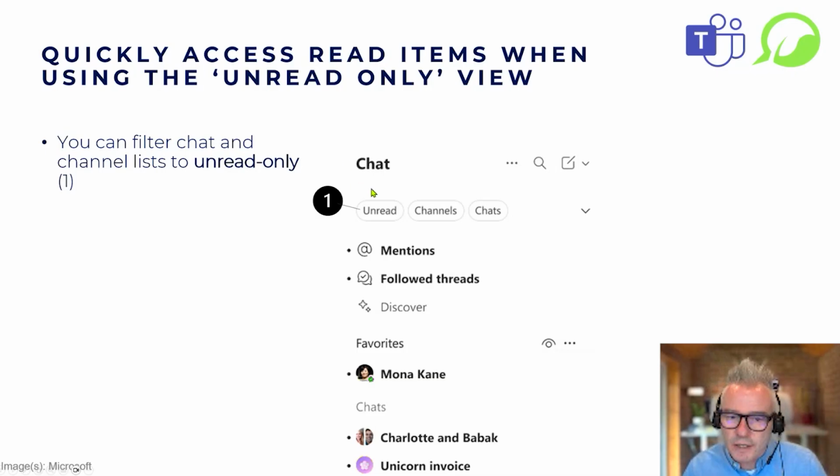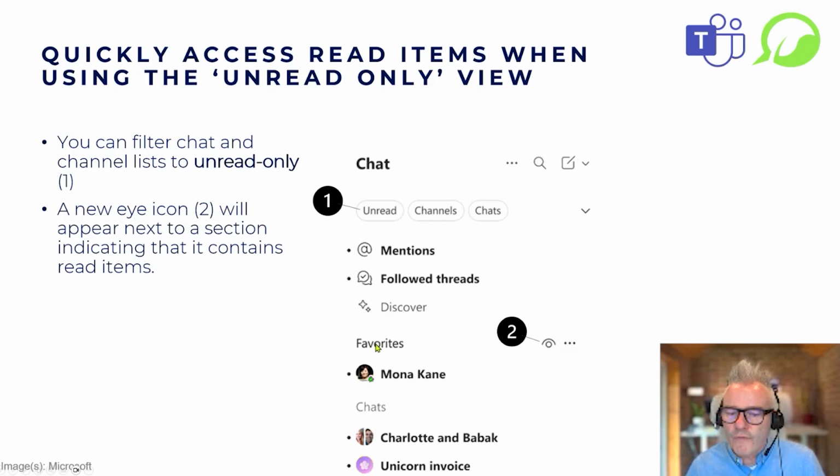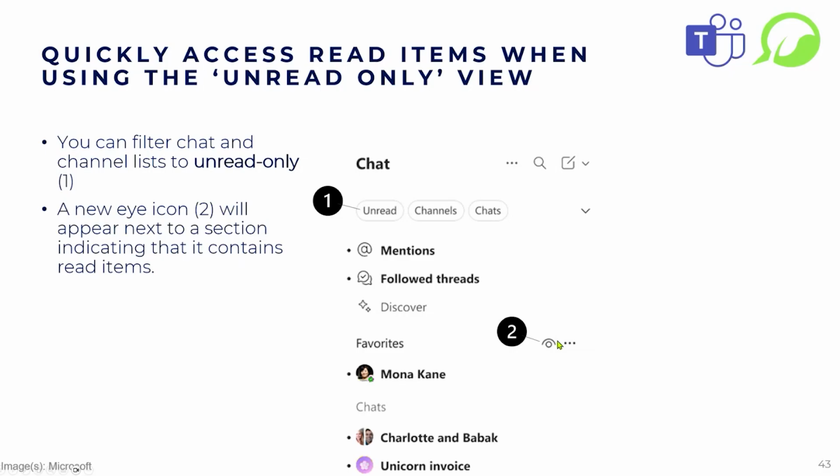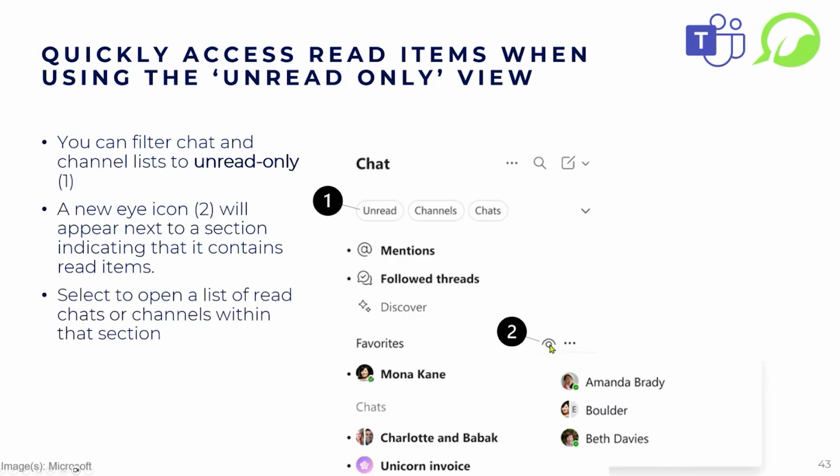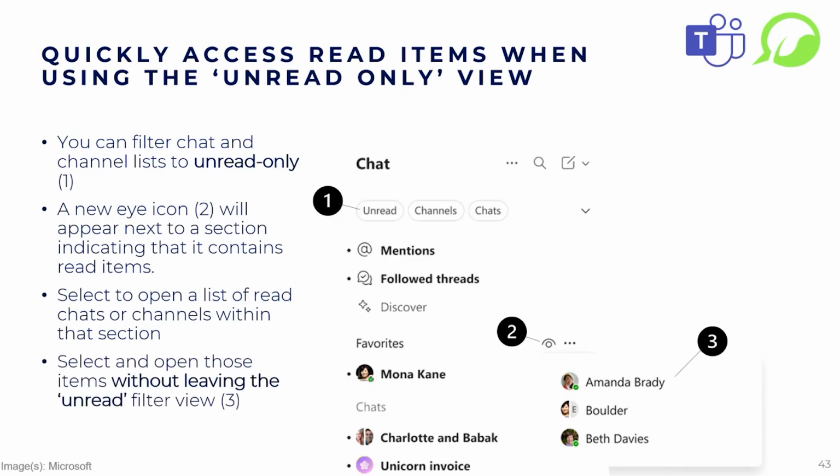Okay, so in my chats, I have filtered by unread only. So I'm only looking at unread stuff. And then when I hover, curiously to me, it's only when I hover over this section. So you've got a section called favorites, and you can create custom ones, can't you? But then I see this eyeball. Now, if I click on the eyeball, I then get a list of all of the other chats in that section that I've already read. I know that I'm really struggling to explain this. I can then click on, say, Amanda, and even though I'm only looking at these unread things, the chat of Amanda gets added there.